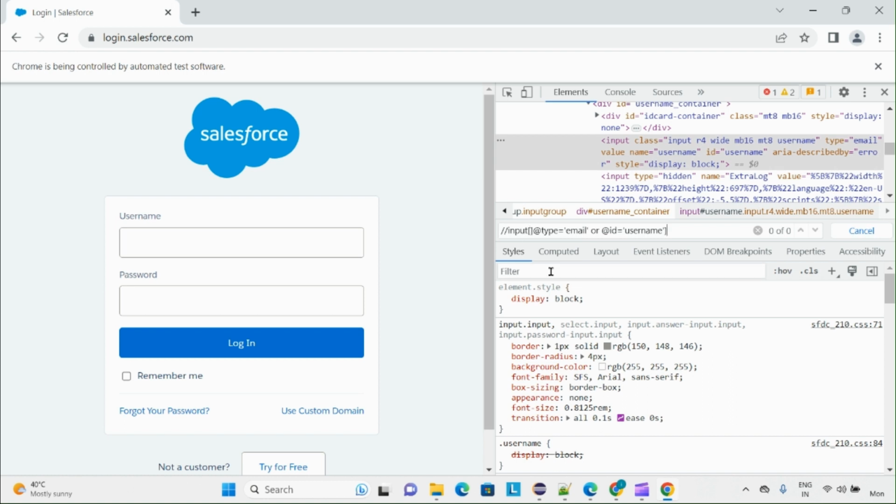It is not returning this one, so I need to find out. Okay, there is a syntax error. So you can see that it is returning one of one.